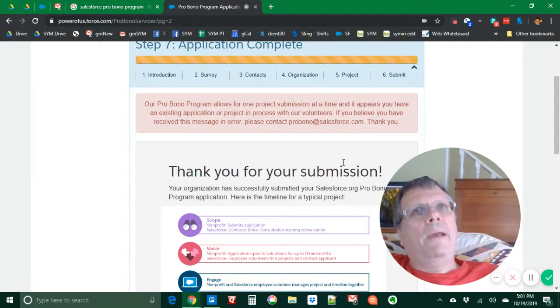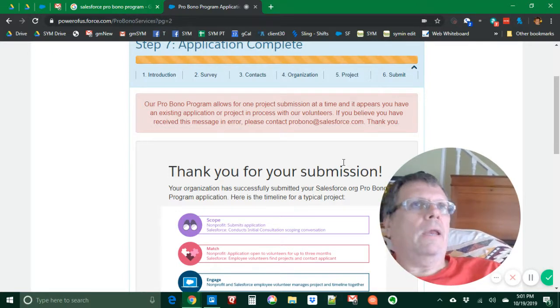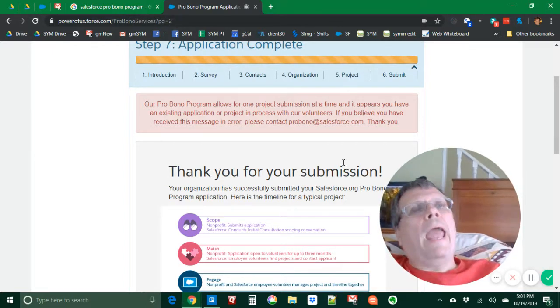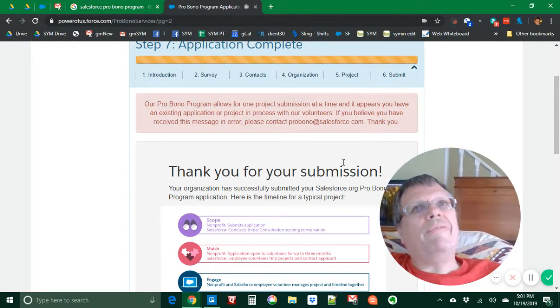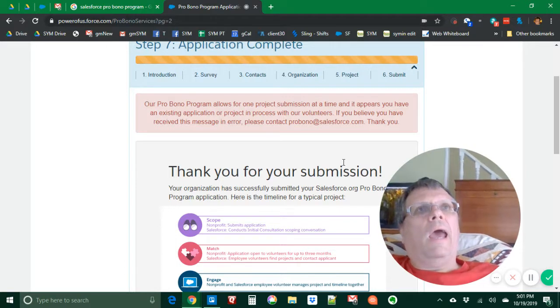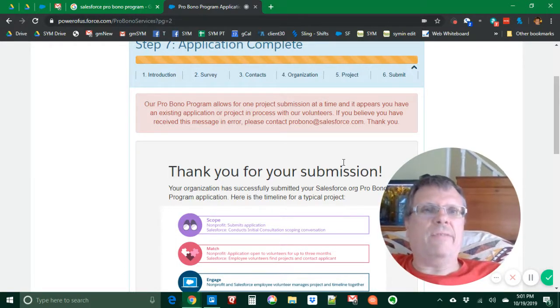And so what I'm hoping that they will do is they'll come in and help me use some of the standard fields on cases better, and possibly create a queue to assign to my people so they can check in and out of the queue, depending on whether they're on retreat or working that weekend or not. And then I'm hoping that we can begin to author some knowledge articles that are the frequent answers, and get more efficient at that. So that was the scope of the project I asked for.